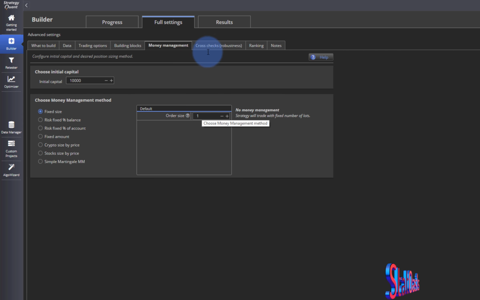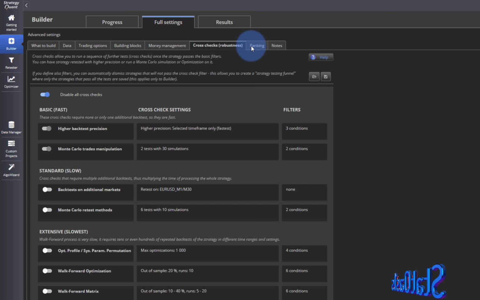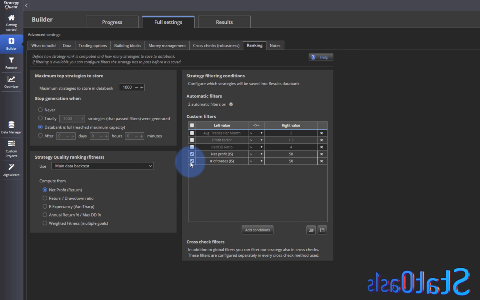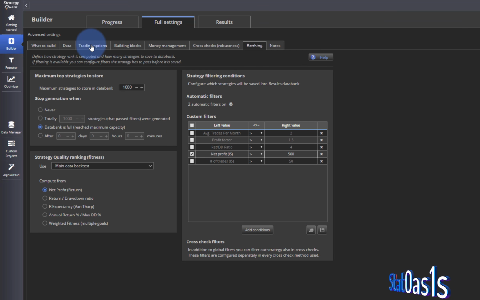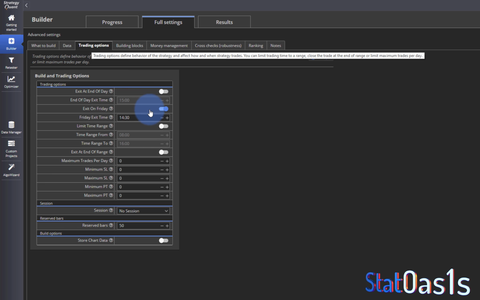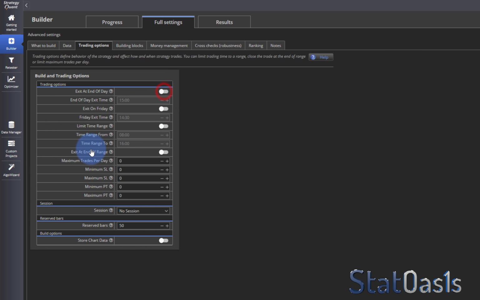My money management uses 1, and no cross check. I'll use only net profit, and let's say 500. Then in trading options, I will exit on Friday, and I will allow 2 trades per day.